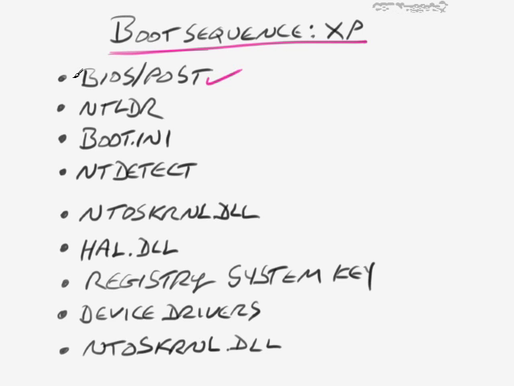Okay, so first you have your BIOS and POST, which I just described. Then once that occurs and it's located the master boot record, it will first load ntldr, and that's exactly what the file is. ntldr is the name of the file. And once it loads that, then ntldr is programmed to look for another file known as boot.ini.